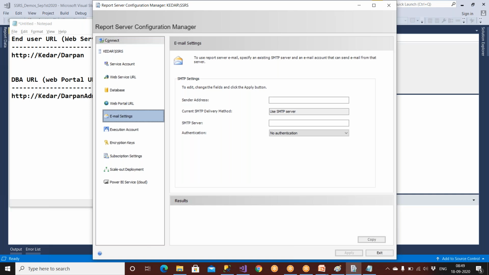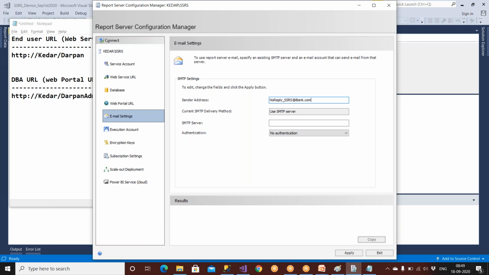Because if you get a mail, you will have a from address. The from address you can write like this: no-reply, a dummy address. no-reply_ssrs@, let us say my company name is amazon.com or ibank.com. Clear?